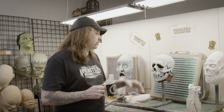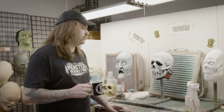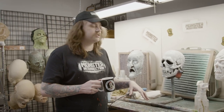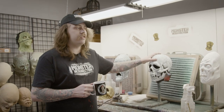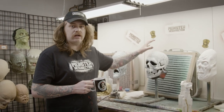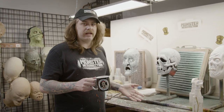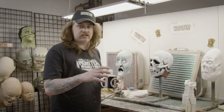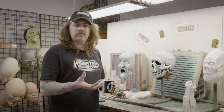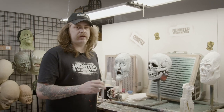I'm going to do a really simple paint job on this — just customize it to look more like one of those brown skulls. The process is going to be really simple: I'm just going to mix up a latex base color and spray it all over the skull and let that dry. Then I'm going to stipple an off-white on top. And then I might do a light weathering. I'll kind of see what it looks like. If I want it to look older, I'll probably do a really light weathering job, then seal it and that'll be it.